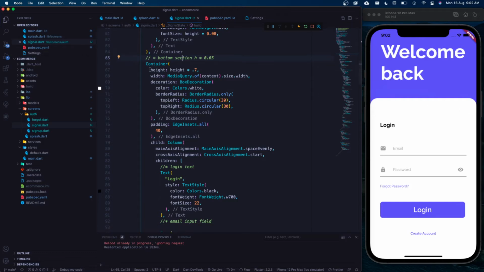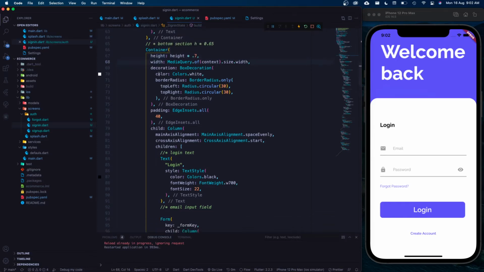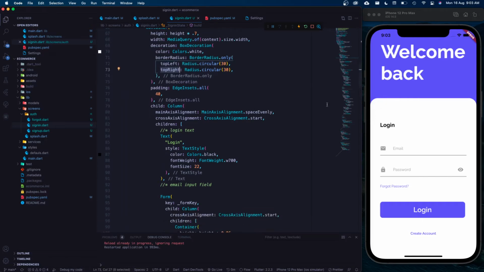If we have a look at the container, we have given it the height of 0.7 alongside the complete width that we have, and for the decoration purpose, we have used the box decoration widget, and of course we have given the color white. And with the border radius, as I told you, top left and top right, I have assigned border radius dot circular of 30, which is giving it a nice flow over here.